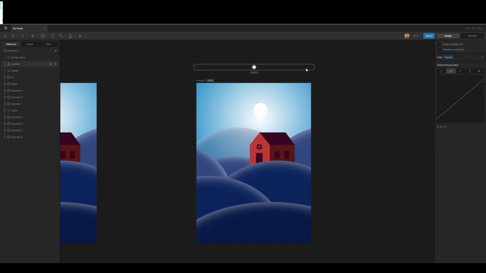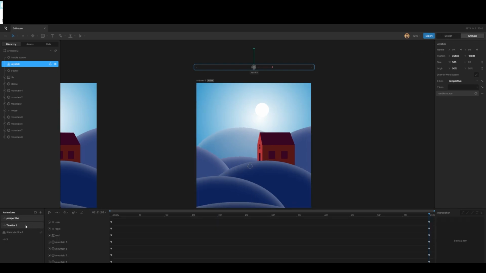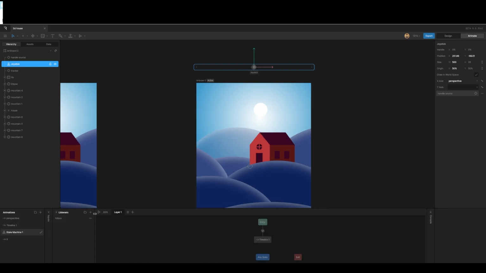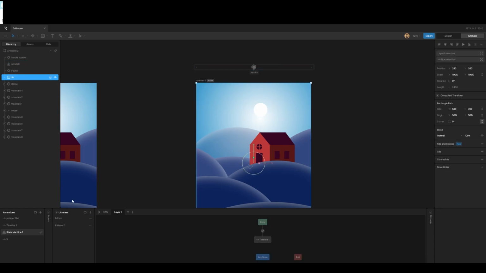And go here. And the handle source, pick this one here. Okay. And now we just have two more steps to do. The first thing, let's go to the state machine. And let's select our hitbox and create a listener.